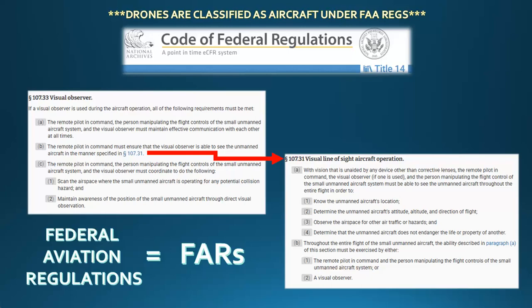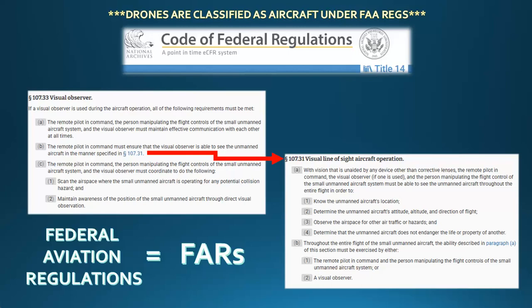So what this is basically saying is the remote pilot in command may have somebody operating the controls other than themselves. They're allowed to teach people, and that person is not the remote pilot in command, but the remote pilot in command can be standing right next to them and can grab the controls for them or use a buddy type of control system that's linked so that they can take over from their individual controller.